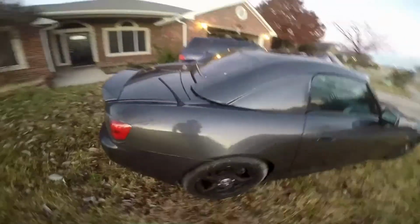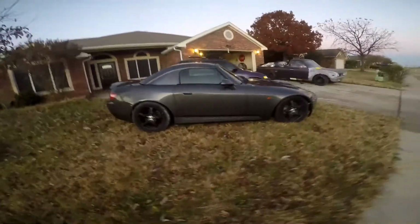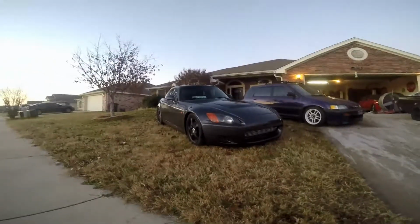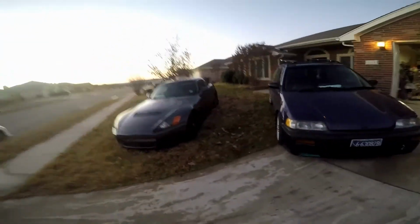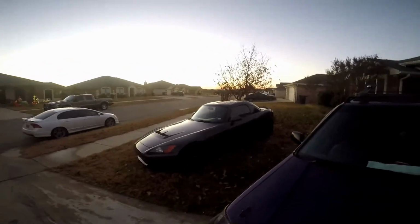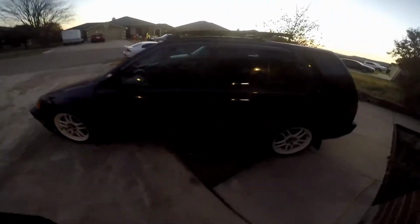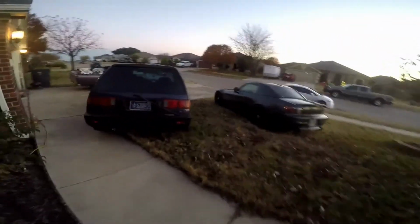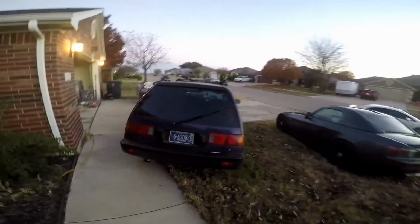Yes. So I worked up number 6 on this one. Full color change. Went from blue to this silver, and then we did a full cut and buff on it while it was here. I got all the bumpers, everything lined up way better than when it came in the first time. Bumpers weren't lined up, nothing was sitting right on this car. Now it is gorgeous. So we got a space case here with it, looking good as always. Oh man, this thing's always falling down. Bam, there it is. Dirty, dirty.